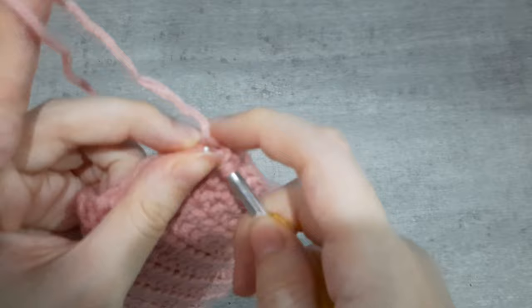And now, just continue and do that until you've reached the end. Do the same thing to secure it, and we're basically done. Here is the final look. I've made a lot of mistakes along the way, yet I still am in love with how it turned out. So for any of you who are a complete beginner and think that you have no chance of getting this right, well, you're wrong. I promise you, it is so worth it.